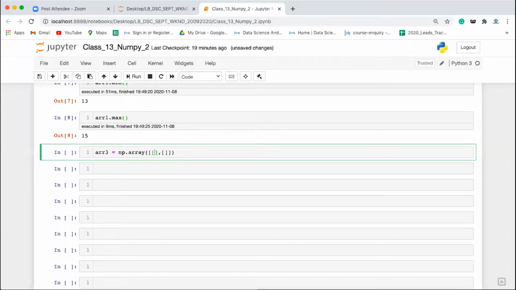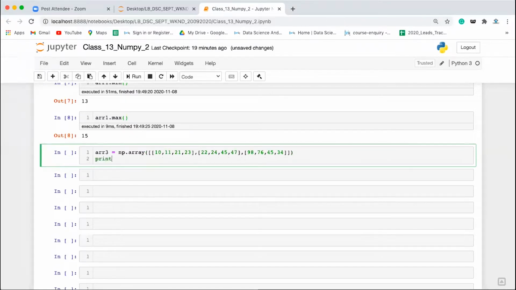So we have, let's say, 10, 11, 21, and 23. And we are going to have 22, 24, 45, and 47. And the third element we have here is 98, 76, 45, and 34. These are the 4 elements we have, meaning we have 3 rows, 4 columns.